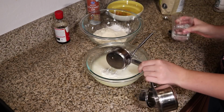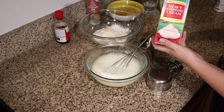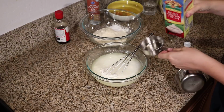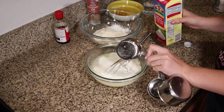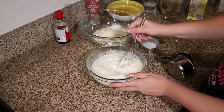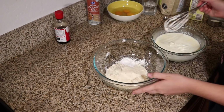I'm adding in half a cup of water as well as half a cup of heavy cream. Coconut flour absorbs a lot of moisture, and to keep this cake nice and moist, you gotta add in a lot of liquid. And once again, we're gonna stir to combine these ingredients before adding them to our dry ingredients.